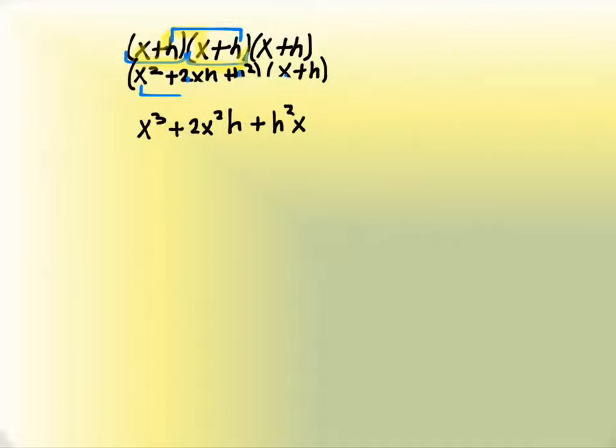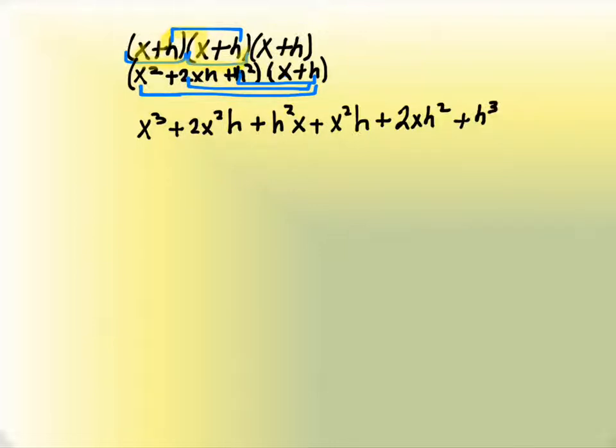All right, we're going to do the same thing again now. We're going to multiply things by h. So now I'm going to multiply x squared times h. What's that going to give me? X squared h, or hx squared, either way. Then I'm going to multiply 2xh by h. What's that one give me? 2xh squared, good. And then the last one, h squared times h gives me h cubed. Excellent.